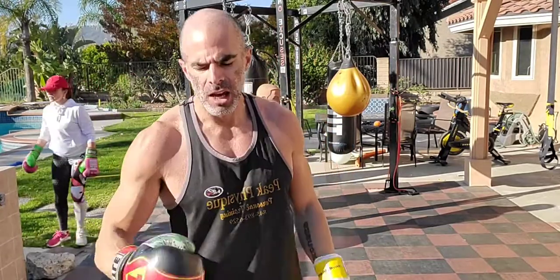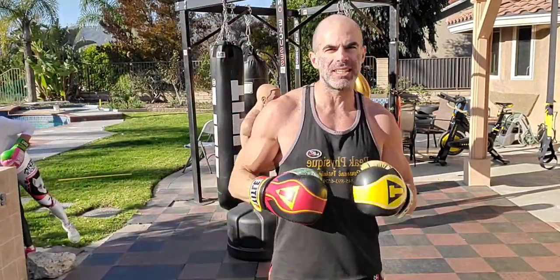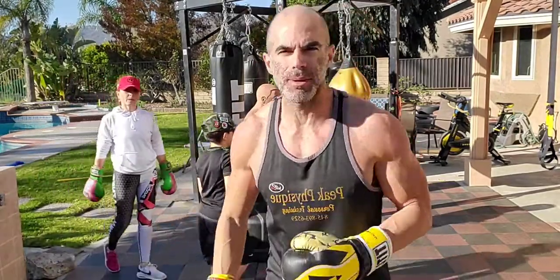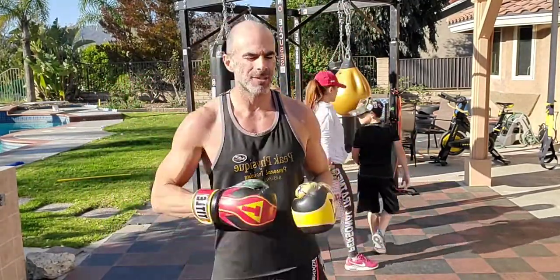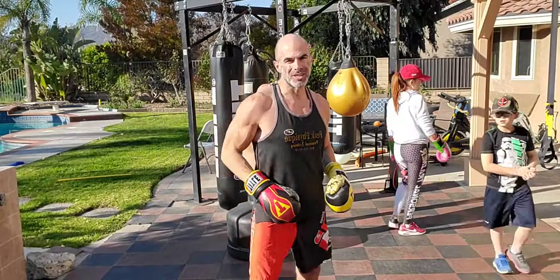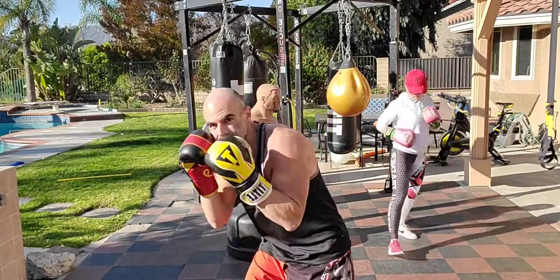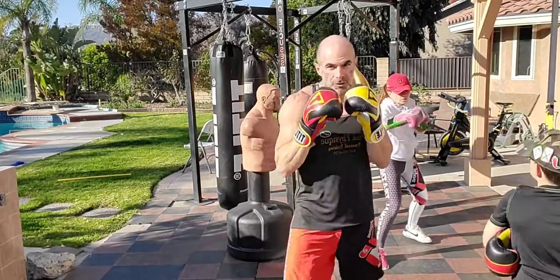If you have a bag, you could jump on a bag right now. If not, this is going to be some defense and counter punches, some slips to counter punches, some head movement, slips and blocks. So we're going to start with just our straight punches. We're going to slip first. We're going to move your head out of the way of a punch. Slip and throw a one and reset.